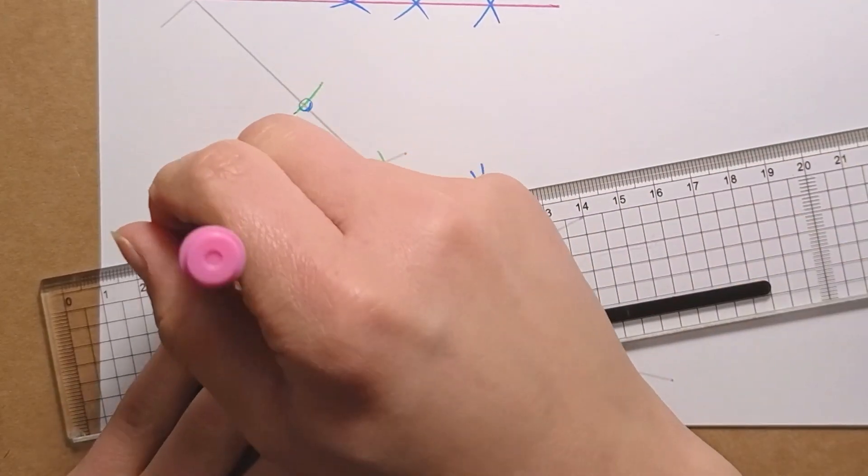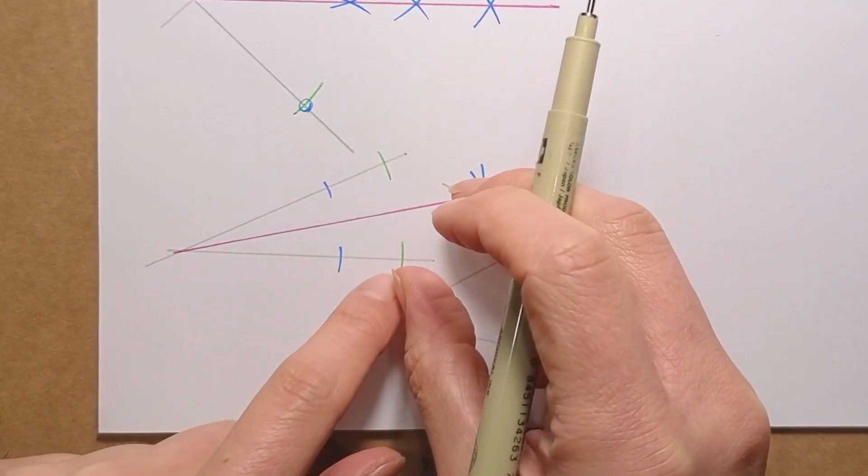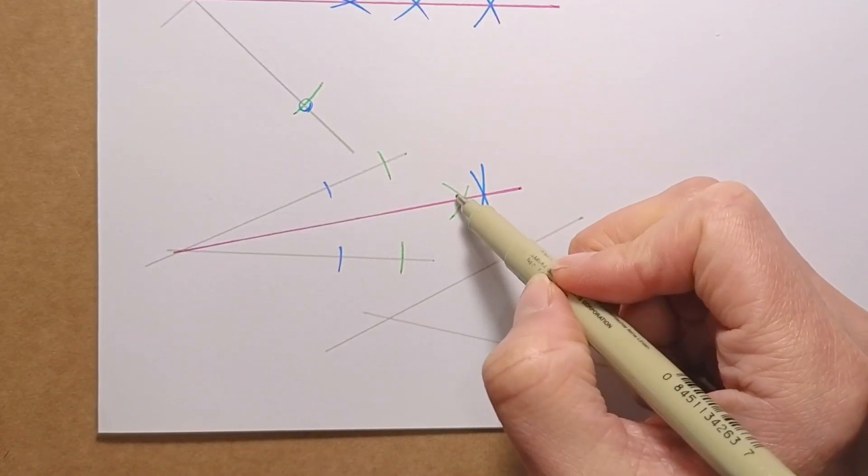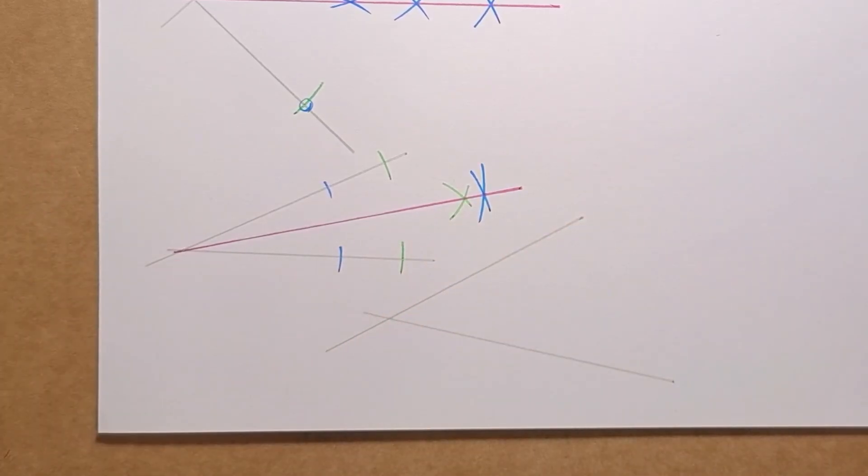So I go as large as I can on the first step, and then go much shorter on the second step. And I can control like this where my intersection falls, if I want it further away, closer, and that kind of thing.